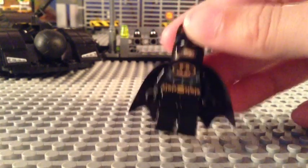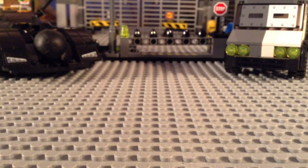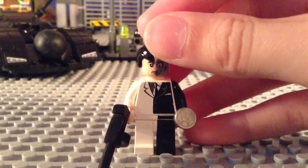So, yeah, that's Batman. He also comes in a few other sets, and he comes in the Batcave, and I forget which other set. I can't believe I forgot what other set he comes in. But anyway, let's get on to Two-Face, which looks so awesome. And I'm moving a bit closer.